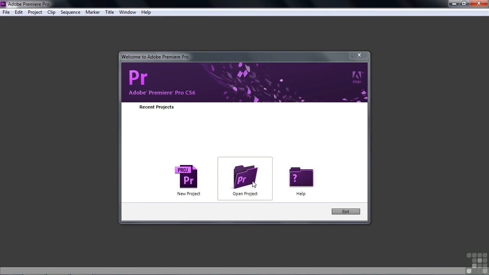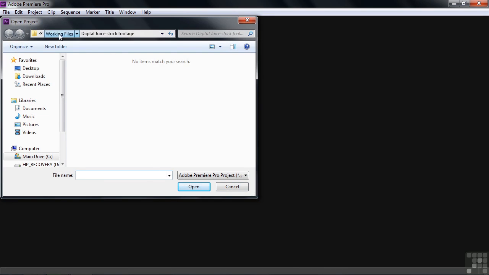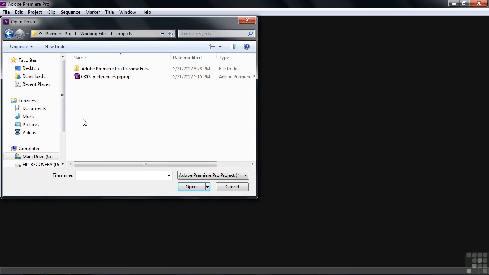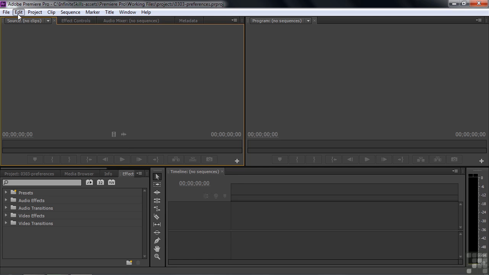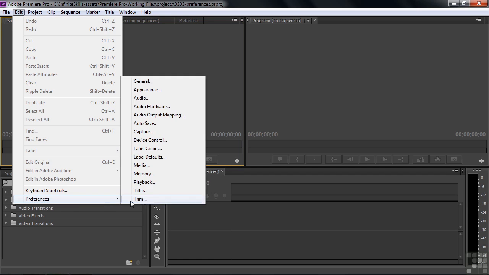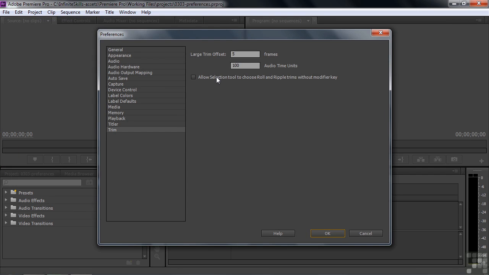Everything's cleared out here. Open up a project. Let's say we'll go back to what we just worked on here. Go back to Projects, number 3 here. And if I go back to Preferences, you'll see that that thing that I changed at the end with the trim has been switched back to the default settings. And that's how you go back to the default settings. So that, folks, is a run-through of a pretty good selection of all the preferences here inside Premiere Pro.